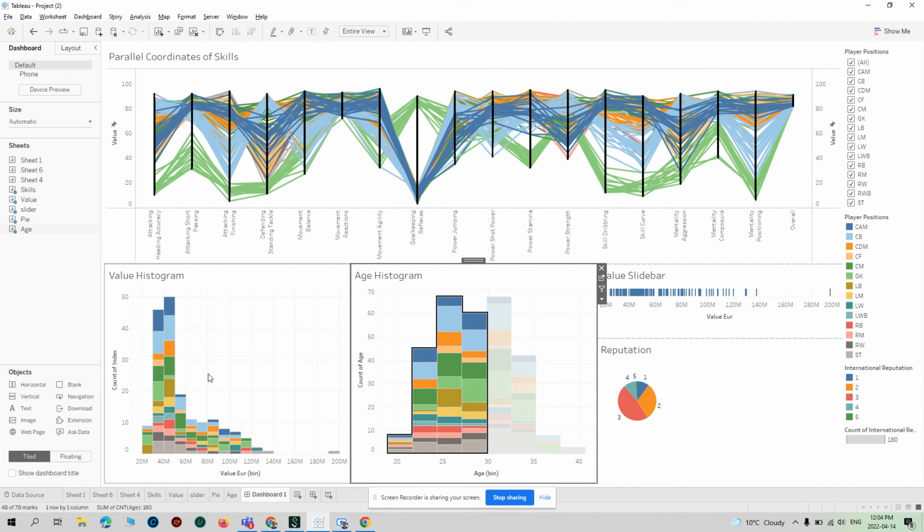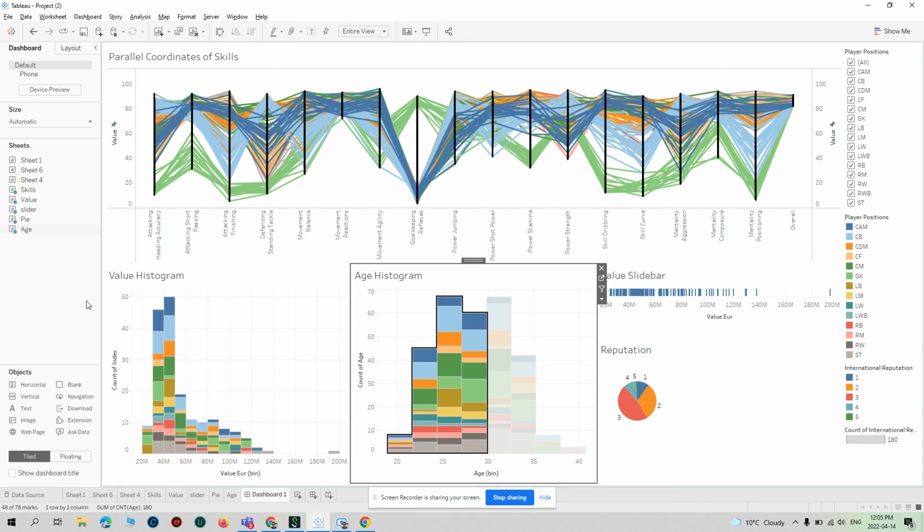So we can obviously see that the younger players are more valuable if we compare this plot to the previous one for players older than 30, which means that the players younger than 30 are much more suitable for playing football, and they are at the top of their career when they are younger than 30.